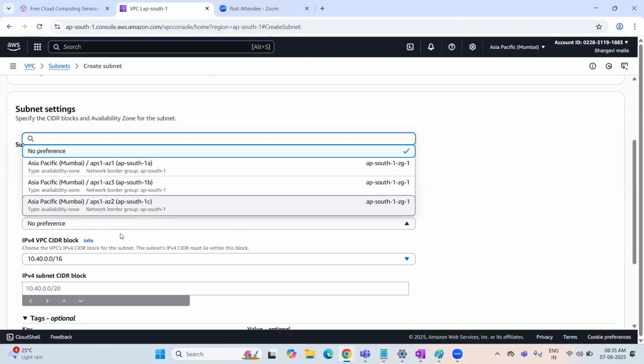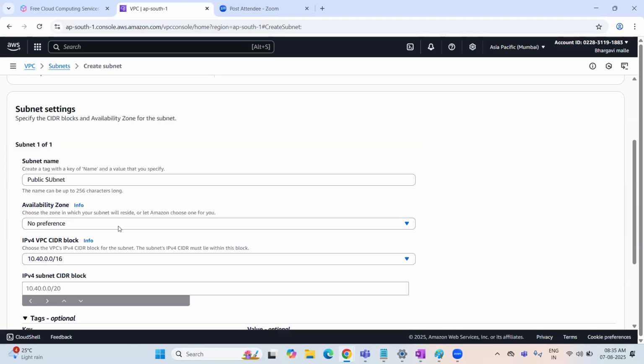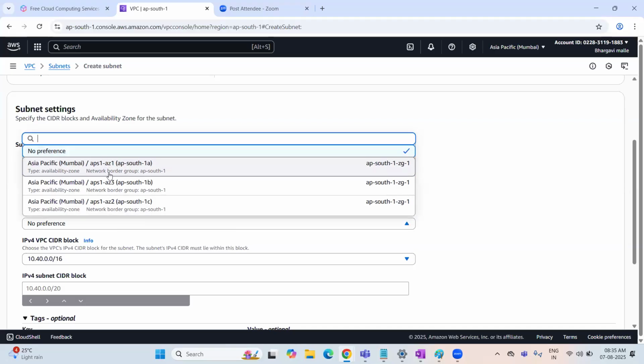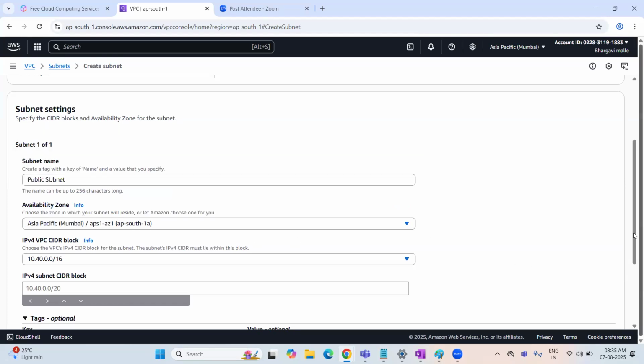After selecting the public subnet, as I already told, we need an availability zone. So I'm going to select the availability zone, Mumbai South 1A region.